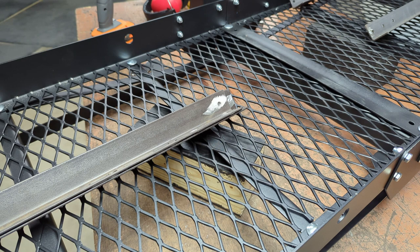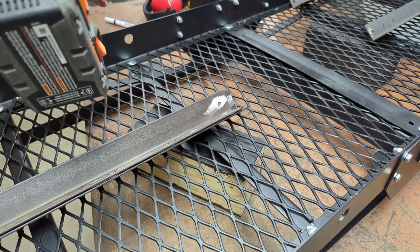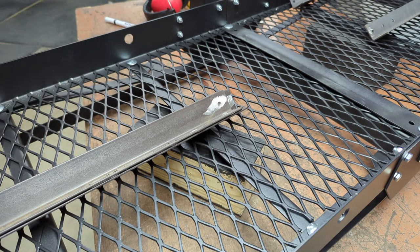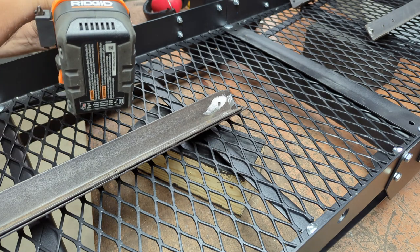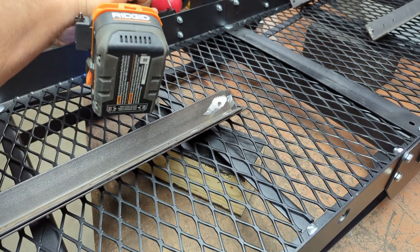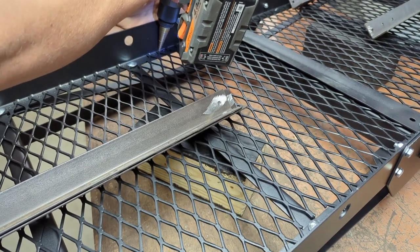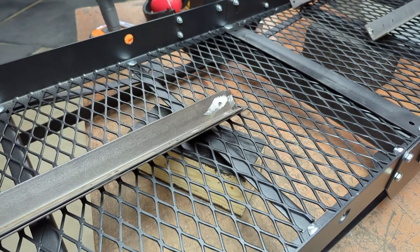Gotta make a welding point. That'll drive me crazy going down the road. So I'm just gonna grind just enough to get the weld started at each spot. You get the idea.